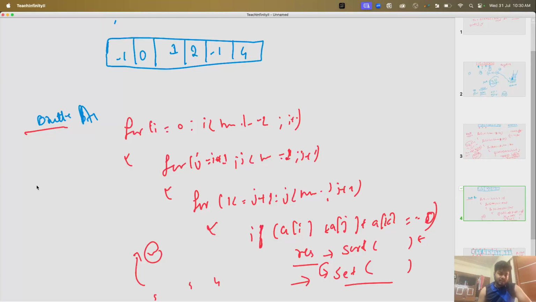Now we will see what the time complexity is. I am iterating through three loops, so it is O(n cubed).